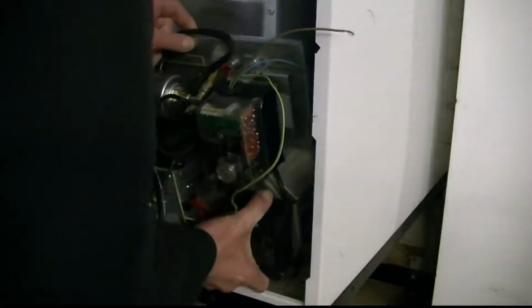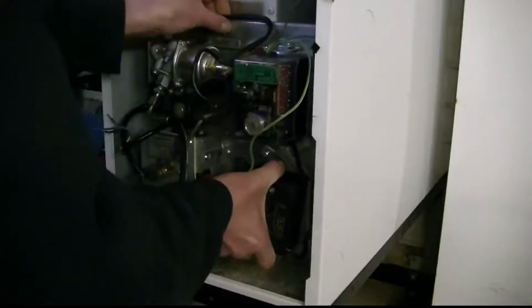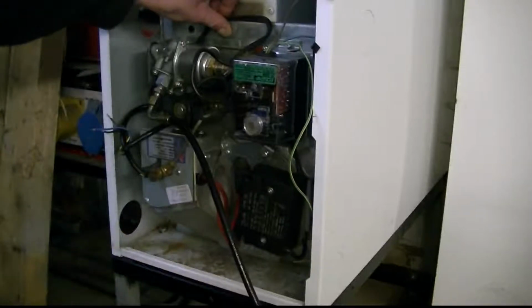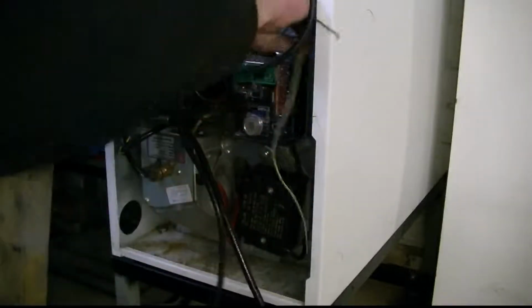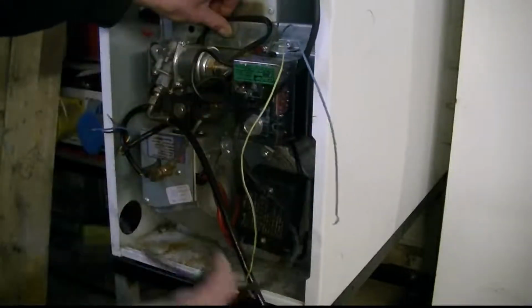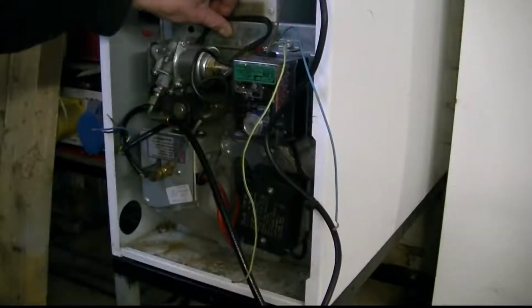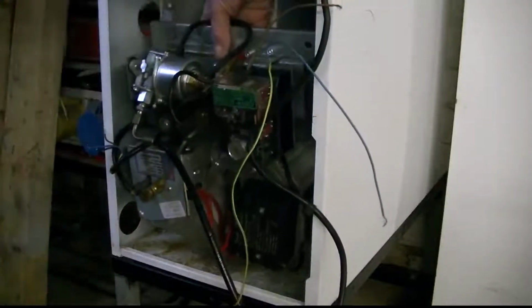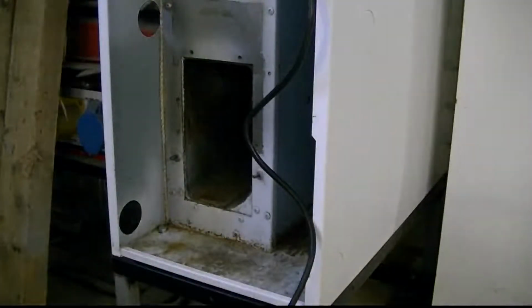But I want to make the burner nice and central. And then that will be fixed like that. And obviously my wires there will replace these three here, so that would be the power in. Yeah, have a good look. Right, okay, so that's one question. You can have a look at that little hole there as well.